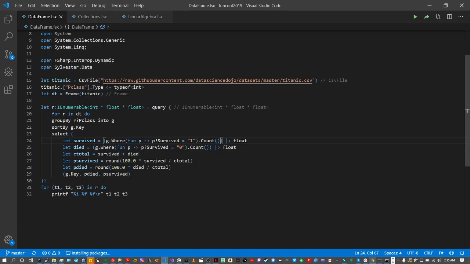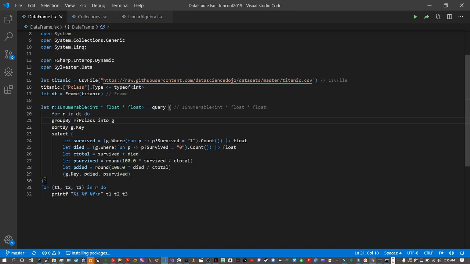We can use dynamic types with this data frame structure to make the actual syntax very easy. And we can also use things like LINQ when we are doing queries.